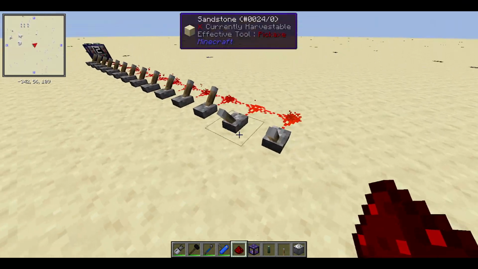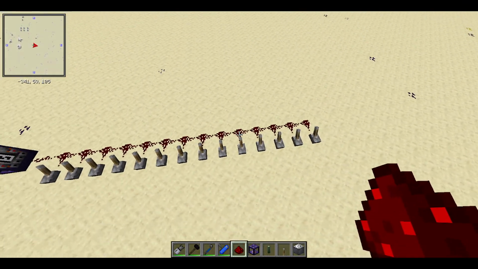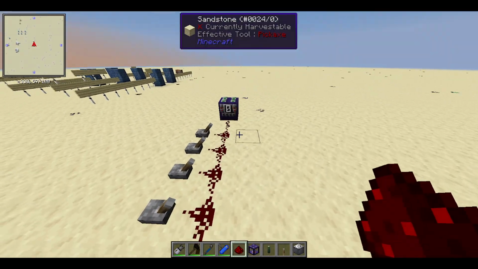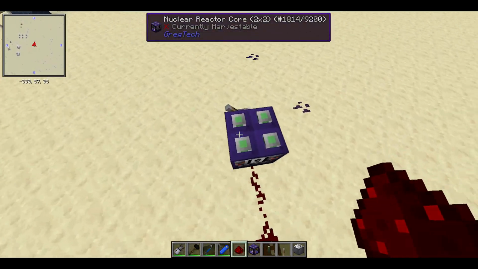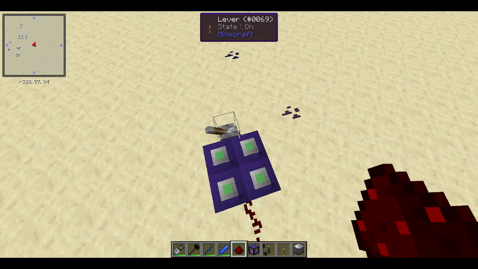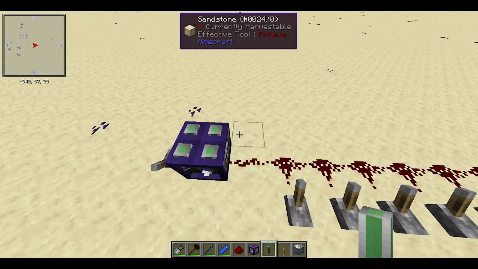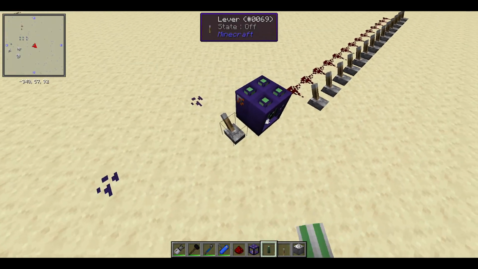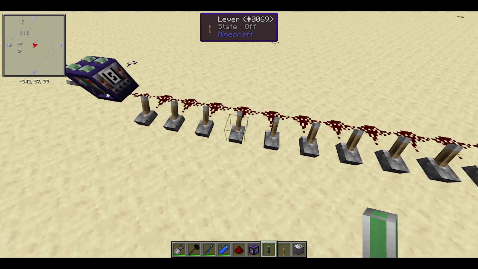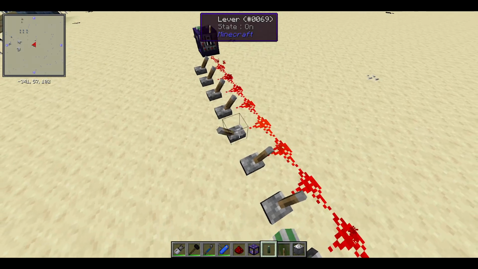Now, you don't really need to understand binary to be able to use this system. You can just set up something like I've set up here and just see which reactor rod this controls before you actually set up your full reactor. And just as a note, you can use any kind of reactor rod that's not a fuel rod if you want to be able to test like this. So you can put reflector rods like I did, or you can even put empty reactor rods, and that'll help you demonstrate to yourself how you're going to be able to control this. So this will allow us to control individual rods or multiple rods if we wanted to inside of the reactor using redstone.